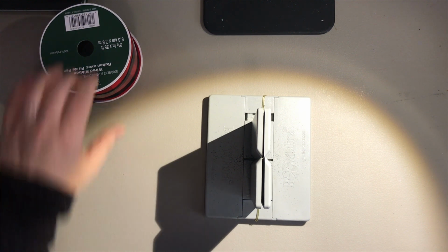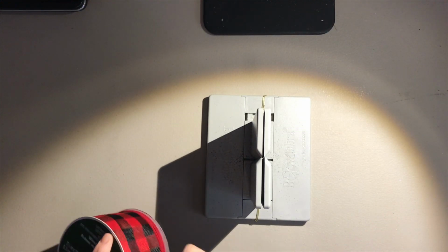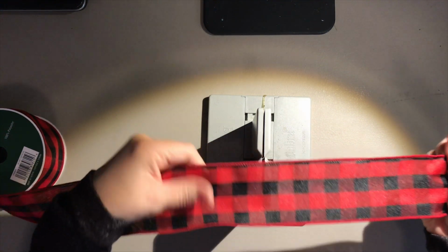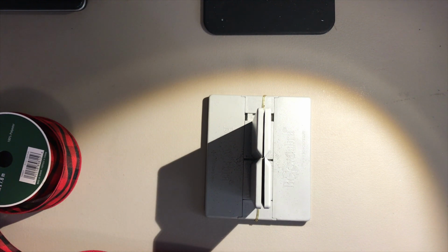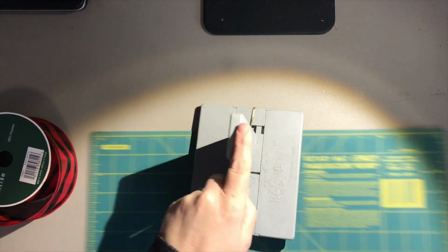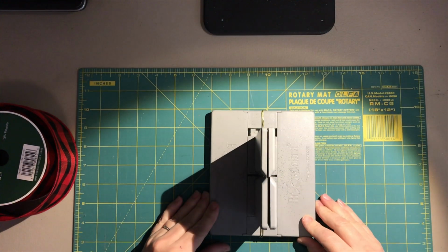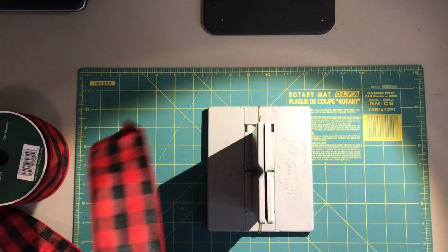Okay, so I decided that since I went with a super simple design, I want to add a little bit of color with some ribbon. And those that know me know that I just completely 100% adore buffalo plaid. It is my thing. So I should have my little measurer out here. Let me find my mat so I can figure out what I'm doing here. Okay, I'm going to start with about a 10-inch tail.